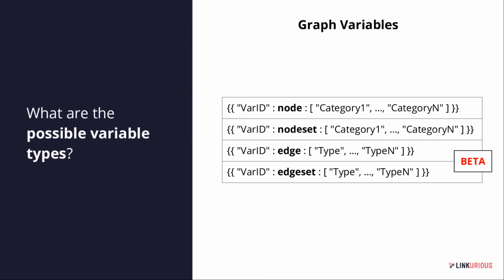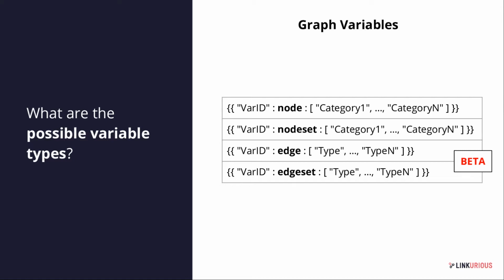So let's see what the possible variable types are. I grouped the different possibilities in 3 different slides. The first one contains the graph variables. This is the section that is really making the interaction dynamic with the visualization itself. As you can imagine, the first 2 entities are node and node set. So this means that you will be able to start this template from a node in your visualization. The second one, edge and edge set, is the same, so that the user can start from an edge instead of a node.